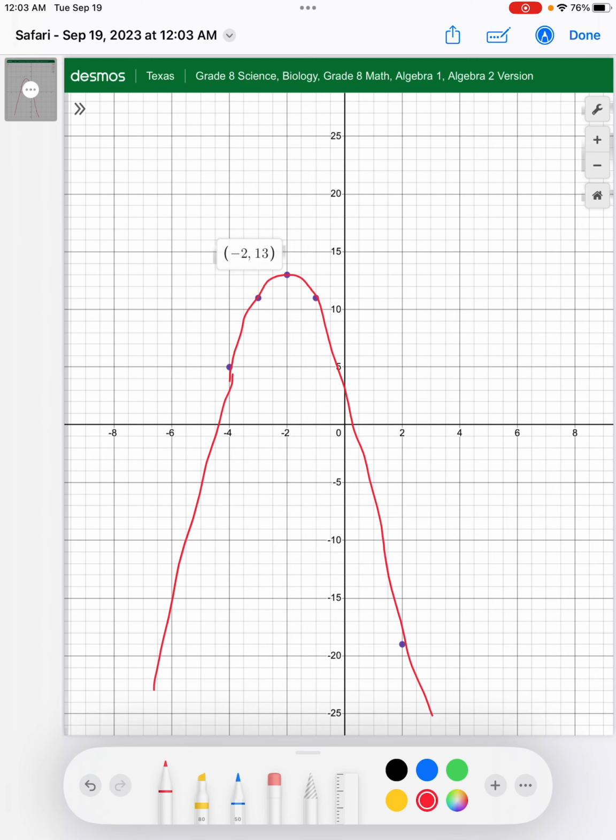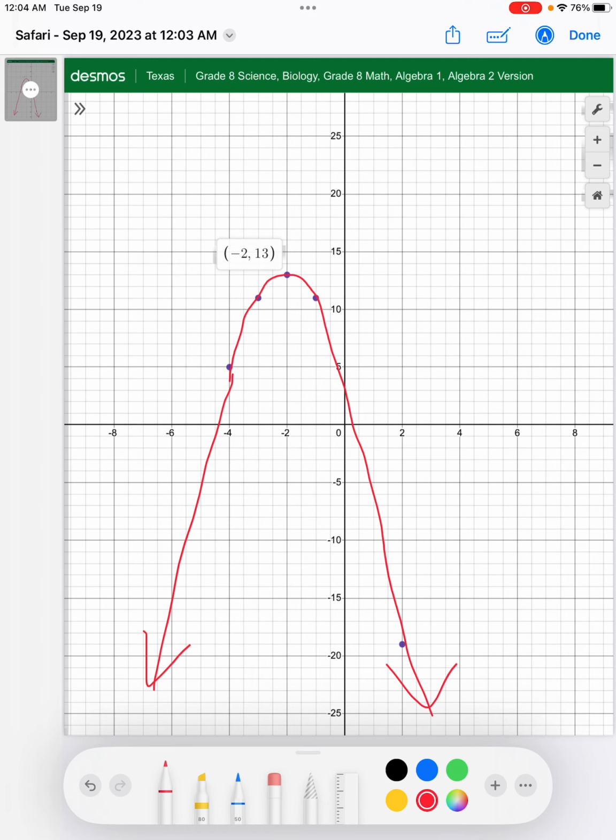If you remember, when we plugged in the equations into Desmos yesterday, if it actually drew the graph for us, these would go forever and it would look like an upside down U or a regular shaped U, right? So we can see that the coordinate points kind of make that shape and we can draw them out ourselves. And once you draw them out, it's the same type of question as yesterday.